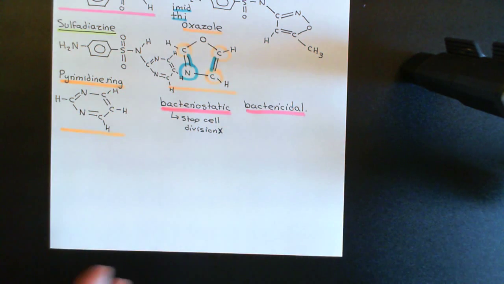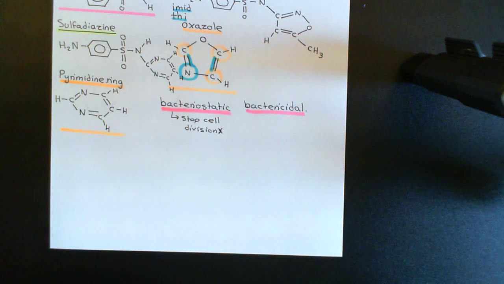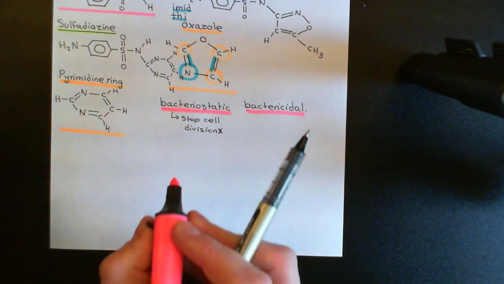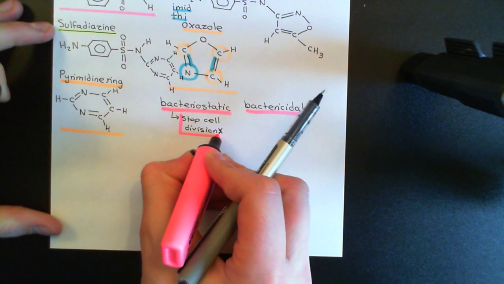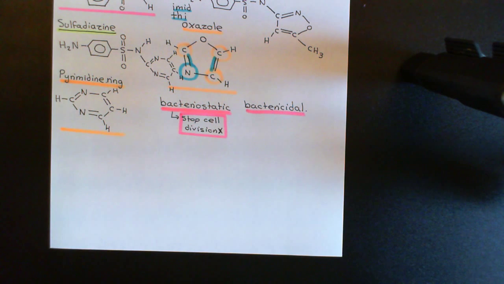Bactericidal antibiotics are slightly more powerful. They are actually going to kill the cells that are already there. Not only will they stop them dividing, they'll kill the ones that are already there. So if you've got someone whose immune system is very weak and isn't going to be capable of killing the bacterial cells already there, you would want to give them a bactericidal antibiotic rather than a bacteriostatic one. All of these sulfonamide antibiotics, and indeed trimethoprim as well, in fact all of the folate antagonist antibiotics that are the topic of this video, are just going to be bacteriostatic. They stop cell division, but they're not able to kill the bacterial cells that are already there. They just stop the bacterial cell population getting any bigger.